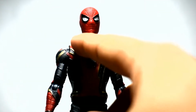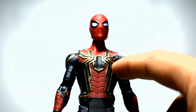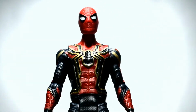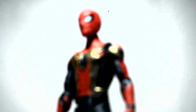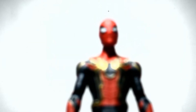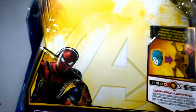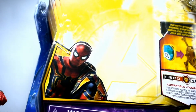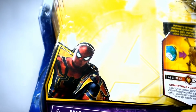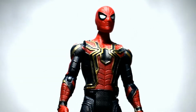So I also like this spider at the chest of Iron Man, and I like the color, right? And I'm so happy that they painted it meticulously, and it's so great how they painted it, and it's so impressive. I like it, but the only thing is that the web lines on the mask of this, or the suit of this Iron Man, are not being put on. Let's see the original image. So yeah, even in the original image of Iron Spider-Man, the black lines of the web lines are not actually being highlighted, right? So yeah, I think this Iron Spider-Man is still great.